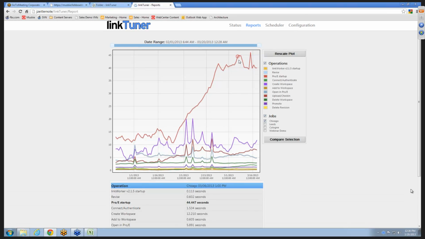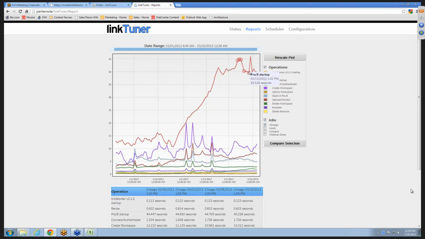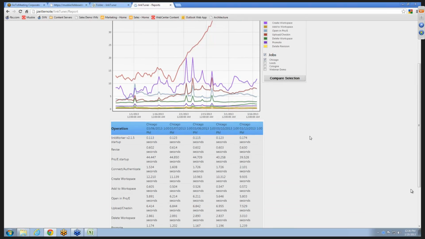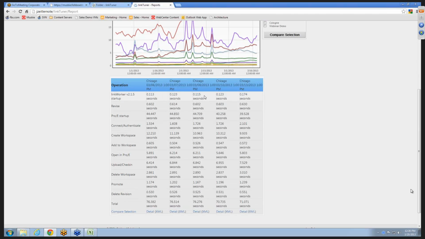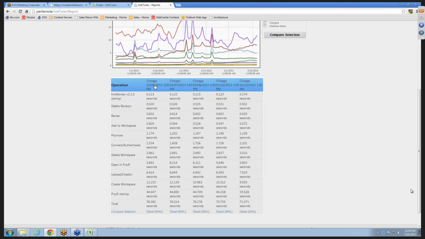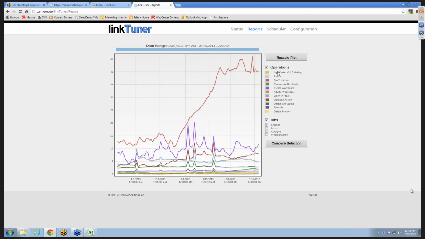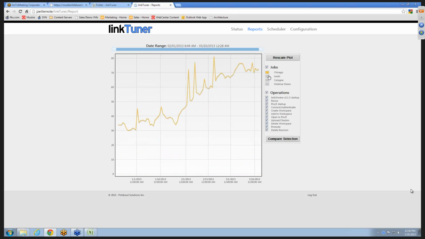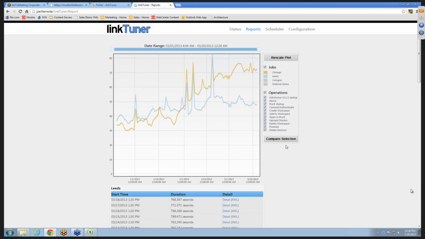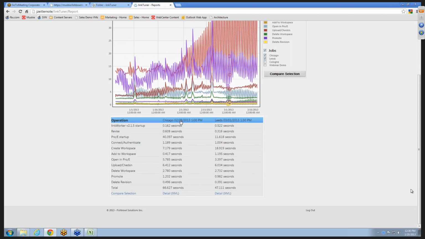You can click singular points. You can also hold down Shift and select multiple points, and this will add all these runs down to this table. Kind of constrained on space, but you can compare these 5 runs against each other. You can do this across series as well. If you want to compare these 2 runs, just see them side by side here.